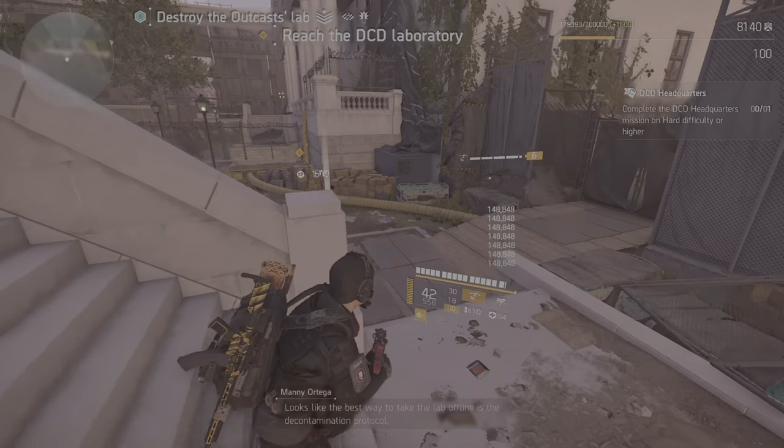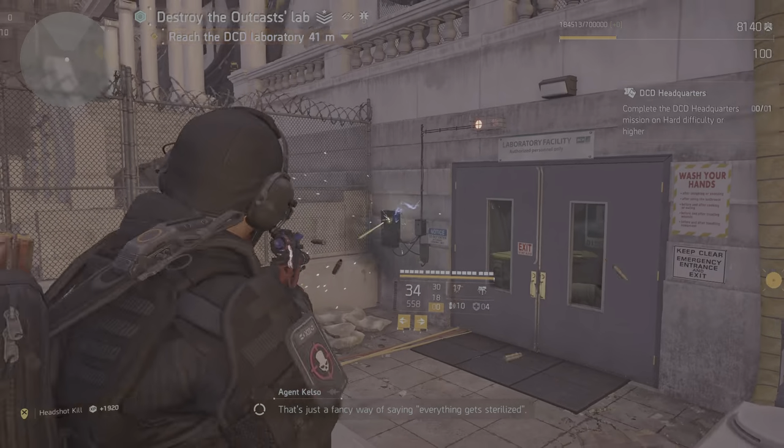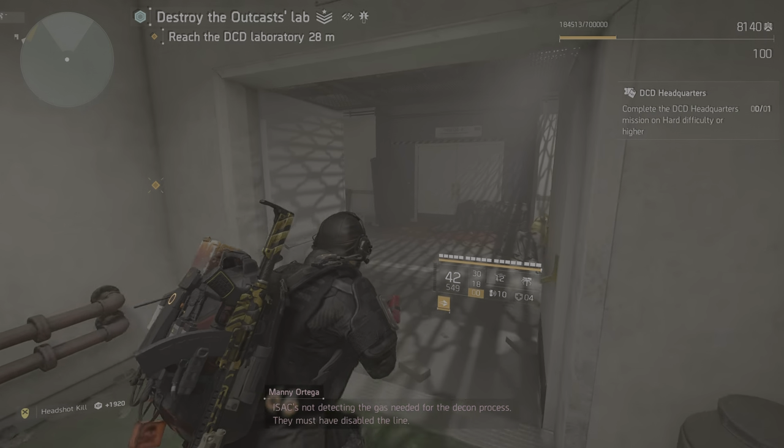Best way to take the lab offline is the decontamination protocol. That's just a fancy way of saying everything is sterilized. Isaac's not detecting the gas needed for the decom process. They must have disabled the line.